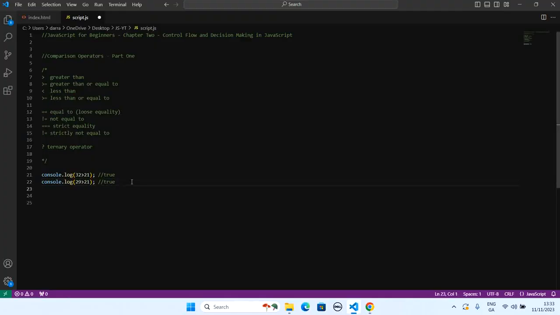Now a guy appears, so console.log, maybe his name is Jake. We check his ID, so he's 24. 24 is still greater than 21, so that is true, so we're going to let him in. Awesome. Then a bit of a drunk guy comes up, and it turns out he's only 19, so is 19 greater than 21? Well, that's going to evaluate to false, right, because 19 is not greater than 21. No, it is less. So that will evaluate to false.